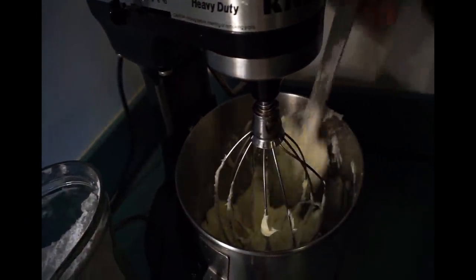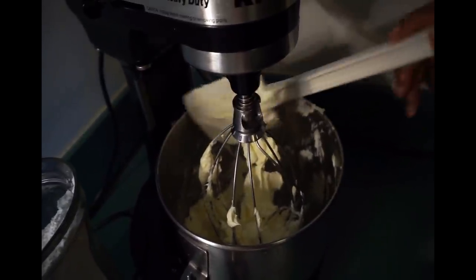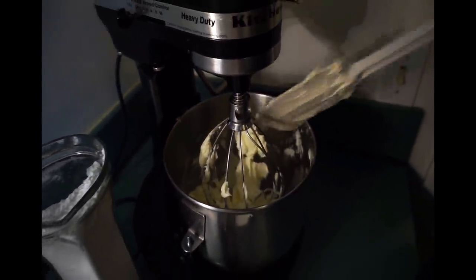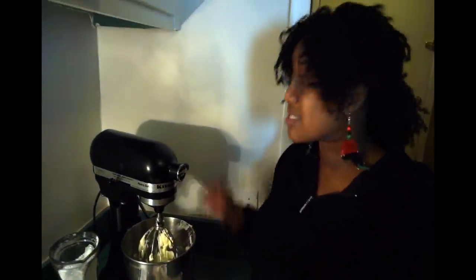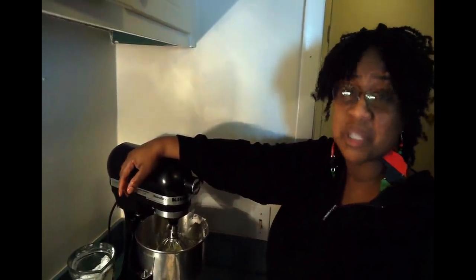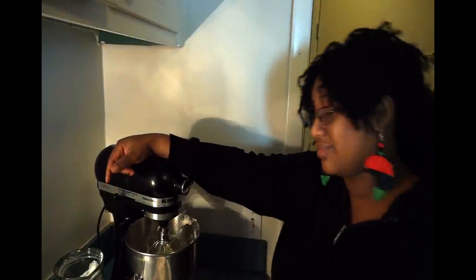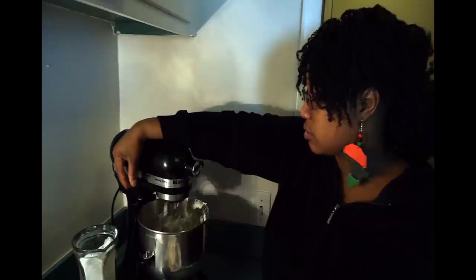Make sure you get real good in the bottom if you're using a tabletop mixer like I'm using. So that you make sure there's no butter under the bottom, because there's nothing worse. Yeah, butter makes everything taste better, but straight butter on your cake don't taste good. And you can wind up with butter down in the bottom, so make sure you scrape the bottom real quick too.